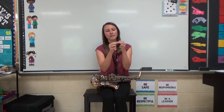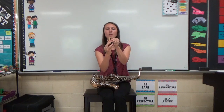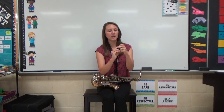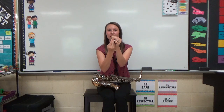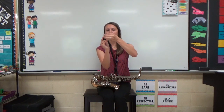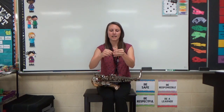And we're going to take the ligature off of the mouthpiece and line up the reed on your mouthpiece like this. When your reed is in the correct place, there should just be a little black frowny face, or maybe an upside down smiley face, on the top over the reed. That's how you'll know it's in the right place. Then with the wider end down, you're going to slide the ligature down over your reed and tighten it.